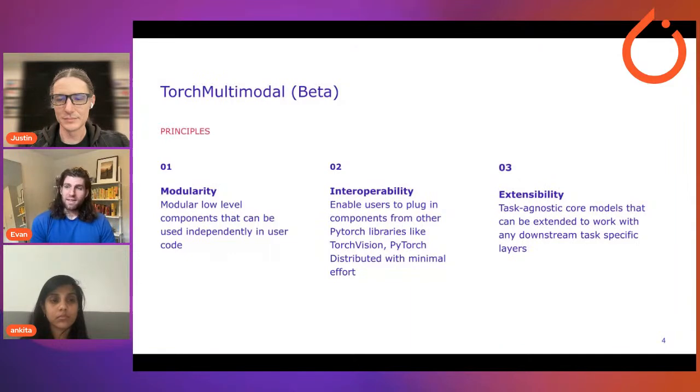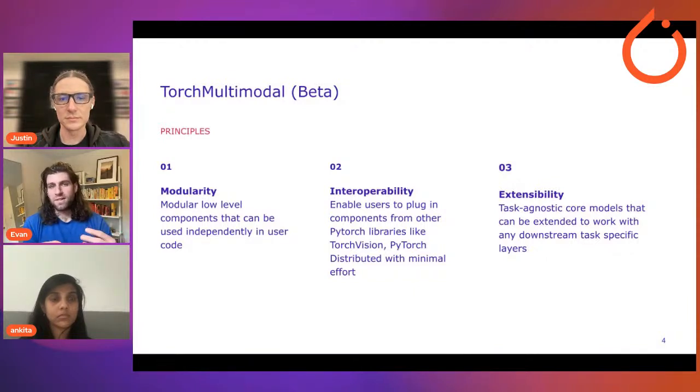And then finally, extensibility. I referenced some of the tasks that we apply multimodal models to, and one of our goals is to provide task agnostic core models. One example would be that we have Flava in our library. This is a few different encoders and some losses.